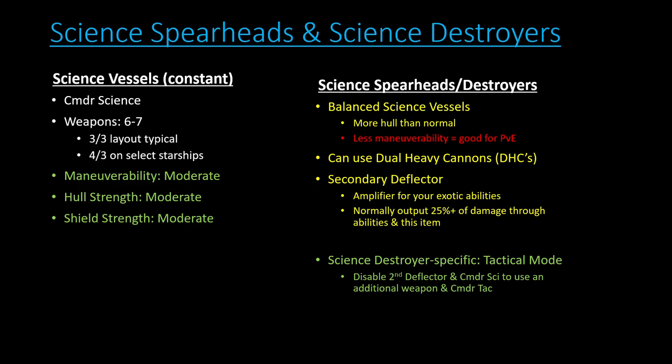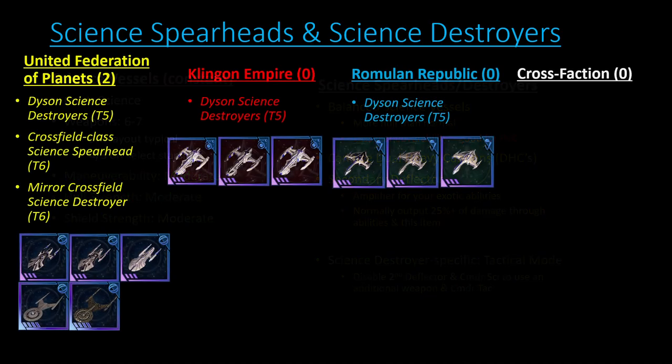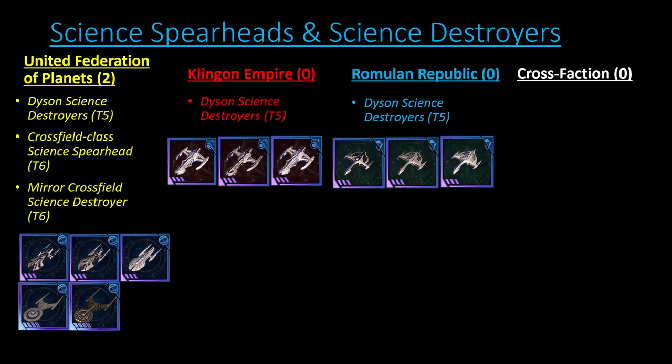I mean, the Science Destroyer does have tactical mode, which allows you to get rid of the secondary deflector for a time and use a commander tactical ability. I still feel that regular science stuff for a Science Destroyer is going to be a better option for you. But you basically pretend that the Science Destroyer is a tactical destroyer and play it as thus with a secondary deflector, boosting that damage on your ship. You really could play it that way.